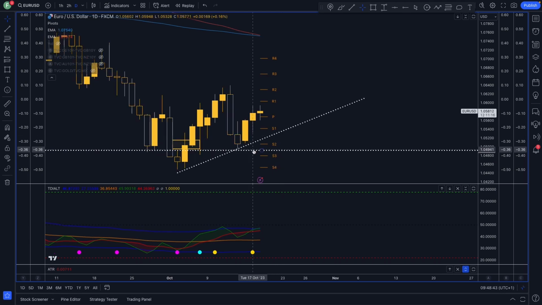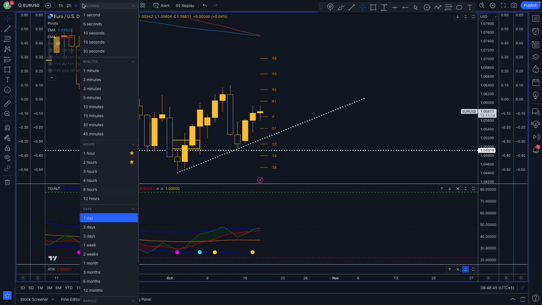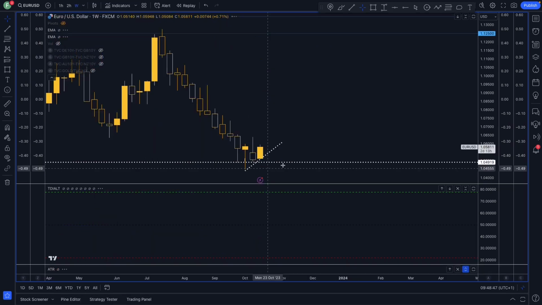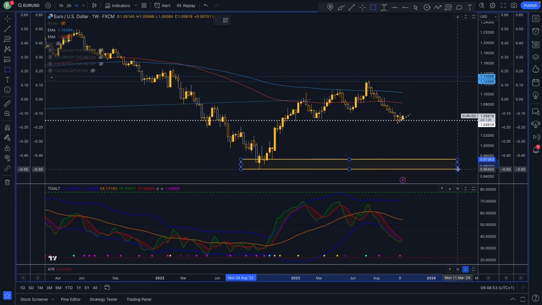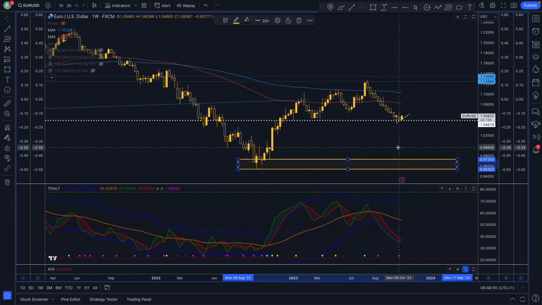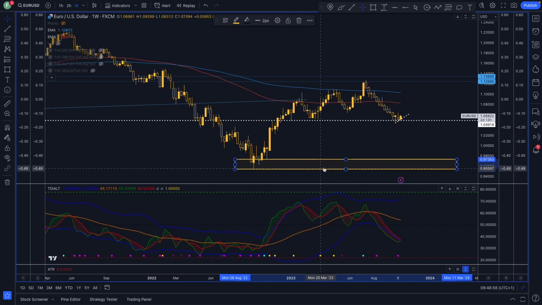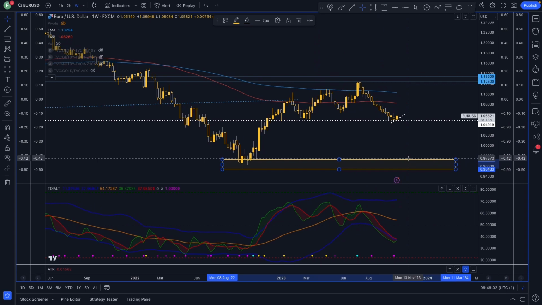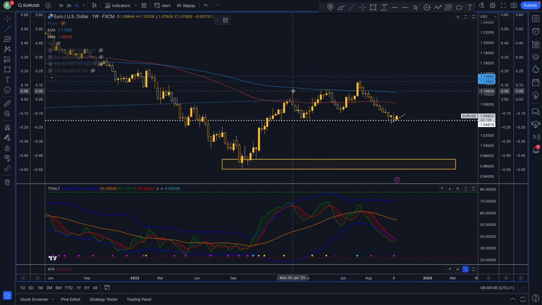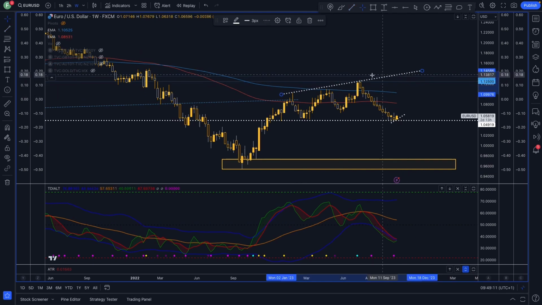Okay, so what you want to find is a really strong level, and the best kind of levels for these sort of technical bounces are your major weekly levels. So you see here, you've got a big weekly level. Okay, so if the euro US dollar moved down to that level, and say there was no reason for the euro US dollar to take fresh lows, you'd expect the bounce, 30, 40, 50 points. That wouldn't be unreasonable. You could also look at this potential trend line here. If price moved up to there and there was no reason for it to go above that trend line, you could expect a little bounce.